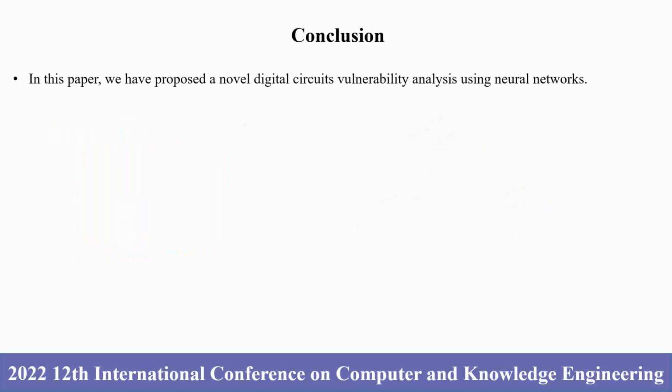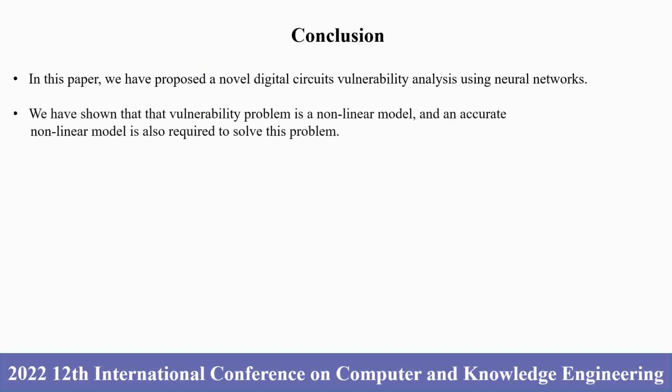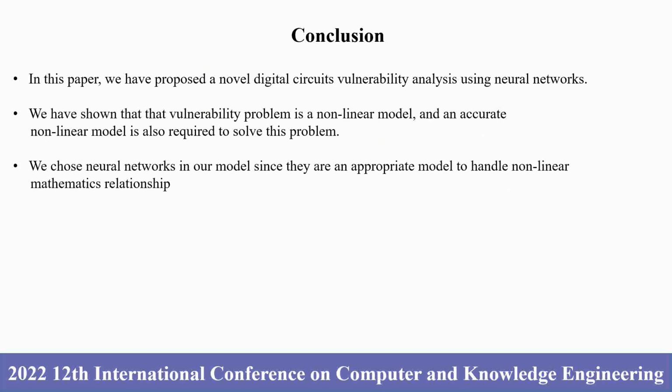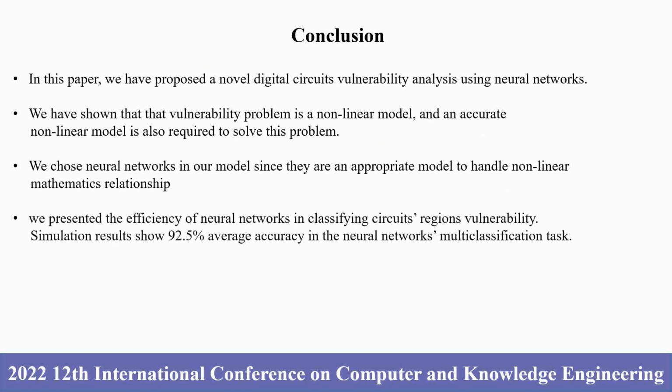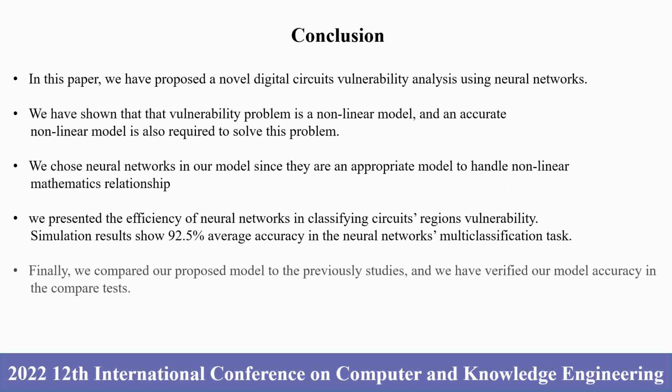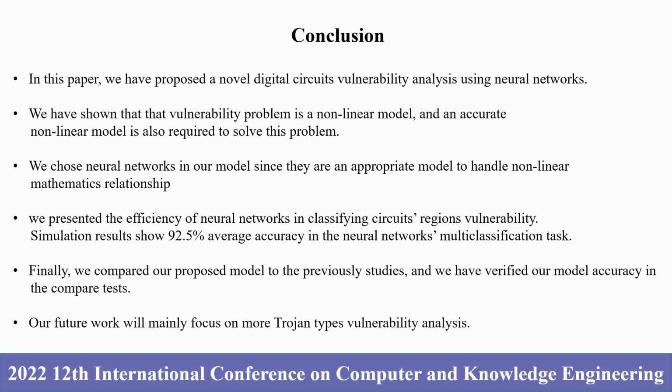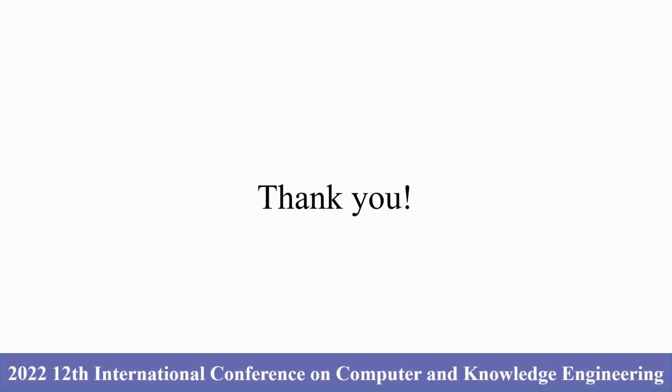So, as a conclusion, we propose a novel digital circuit vulnerability analysis using neural networks. We have shown that the vulnerability problem is nonlinear. An accurate nonlinear model is required to solve this. We chose a neural network to solve the nonlinear model. We represented the results with 92.5% average accuracy for different testing benchmarks. And finally, we compared our proposed model to the previous case studies. The future work will mainly focus on different Trojan types and vulnerability analysis.